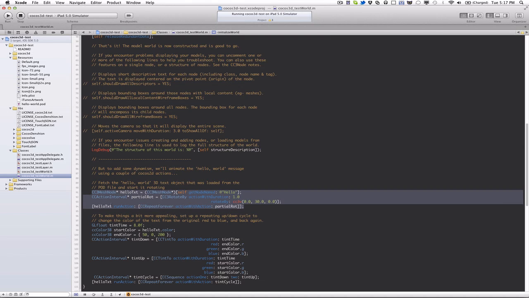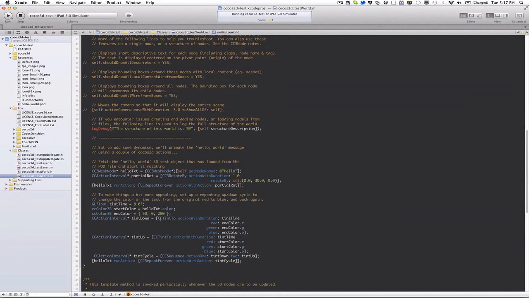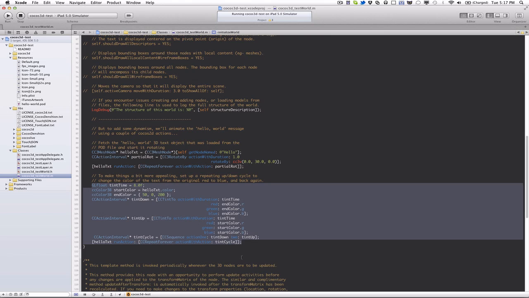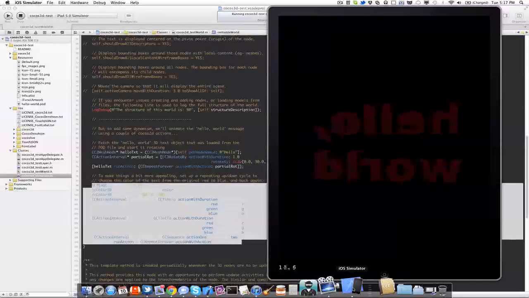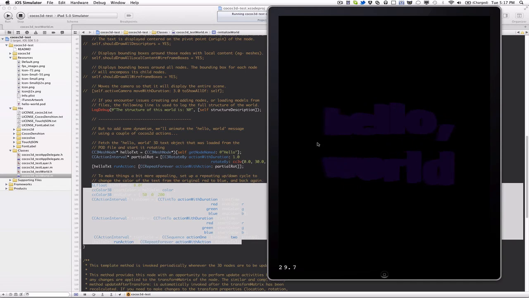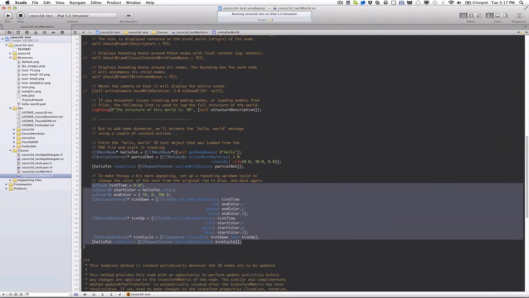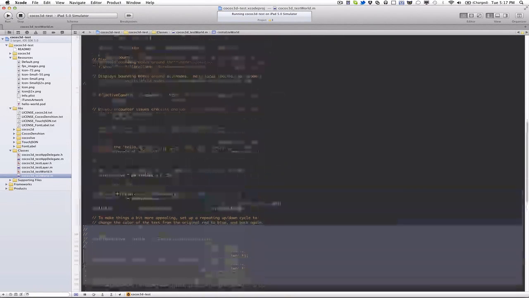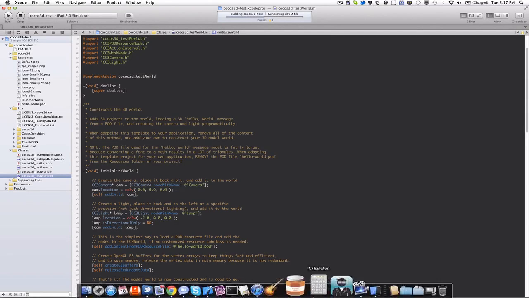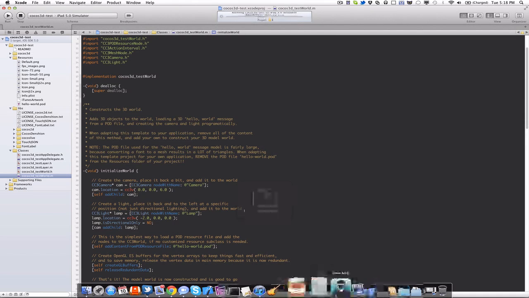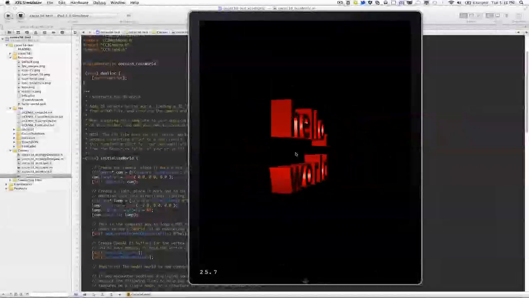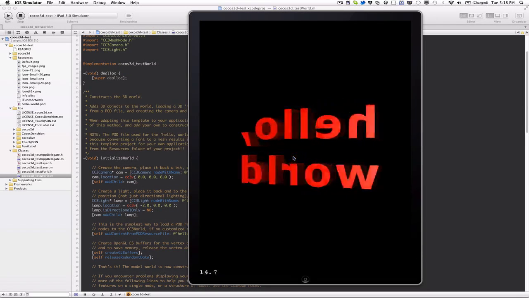So that's right here. And then further down, we have something that's actually changing the color of the text as it rotates. So you'll notice that it starts off red, and then it's purple, and then it's red again. So, for example, if I got rid of all this code here, and make sure that our light is back, there we go, so we can see everything. Now our text should remain red at all times, and also we have our light back.